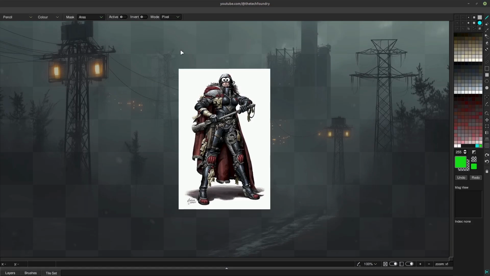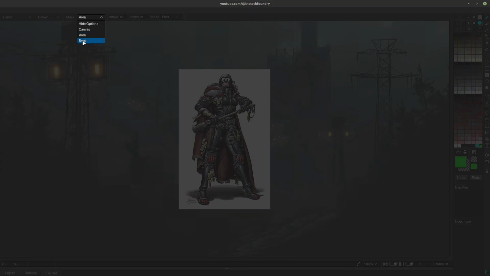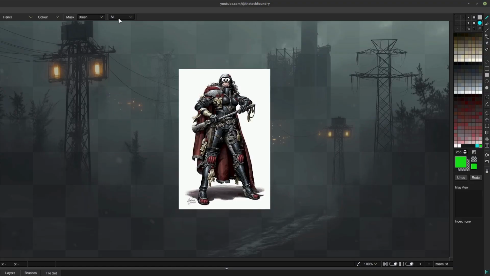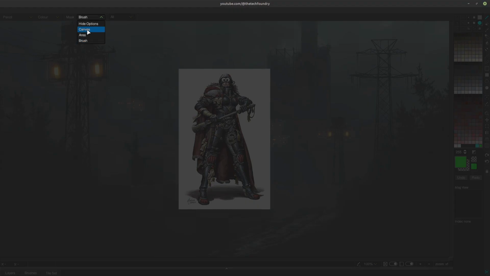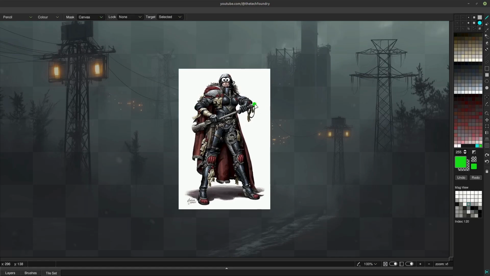We've also got area, that's not implemented at the moment, but basically that means we can limit drawing to, at the moment, a rectangular area of the canvas, turn it off and on, invert it. And we've also got brush, which will be used for custom brushes when we've got those plugged in. But yeah, canvas works quite well.